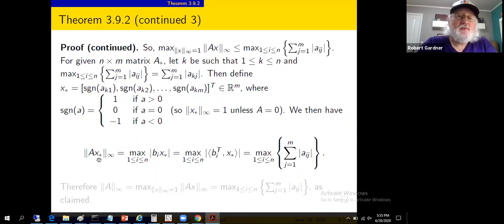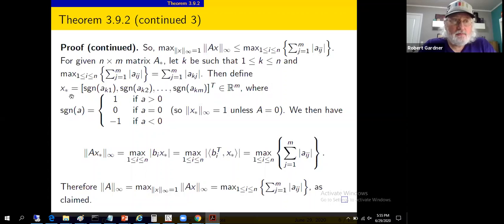And so for this particular vector x star, we're getting the L infinity norm of A x star equal to that quantity I keep calling it. We already knew that for any vector x, we had an upper bound of this quantity. We've shown there's a particular vector x of norm 1 where the norm of Ax actually attains that maximum. Since we're taking a maximum over all unit vectors with respect to the L infinity norm, the L infinity matrix norm has to equal this quantity. We got it as an upper bound, and then we showed the upper bound was attained.